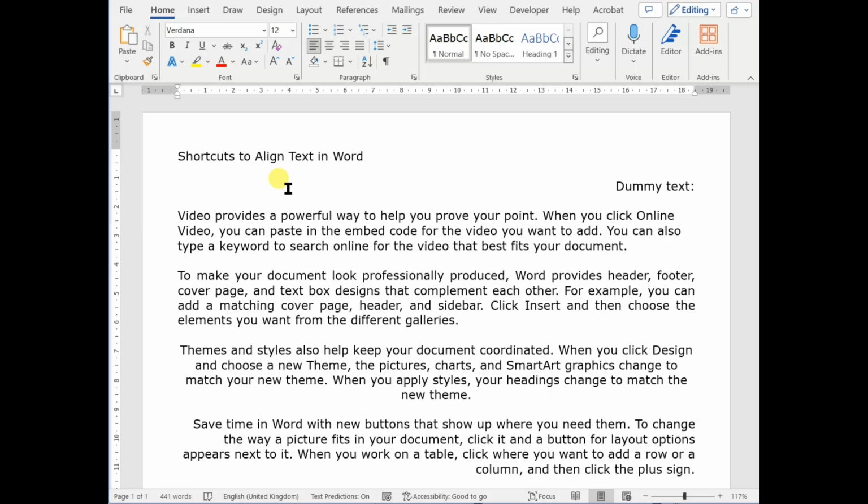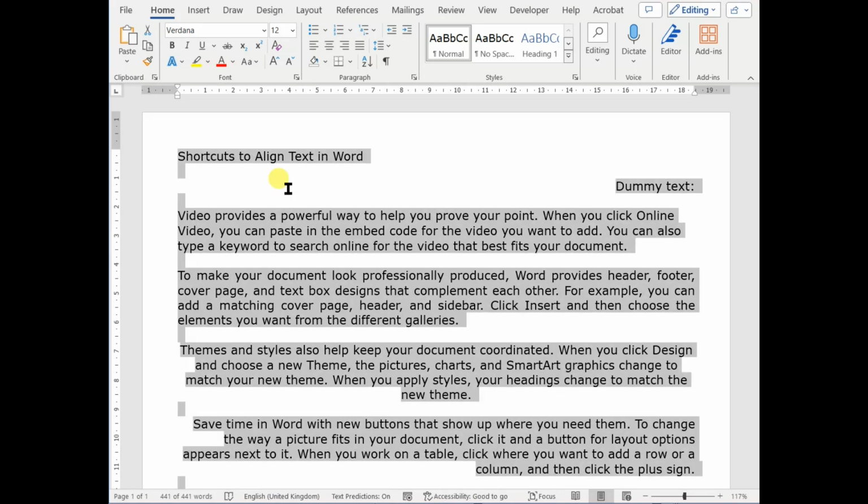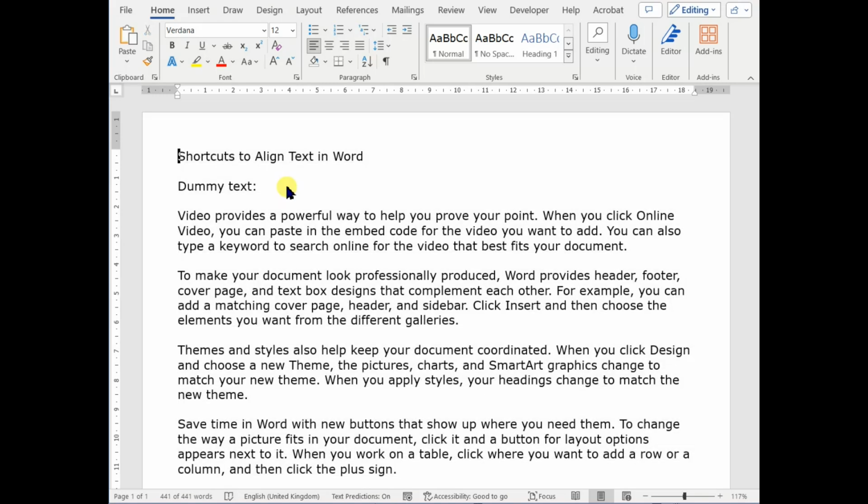Okay, I'm just going to run through the alternative keys. If for whatever reason your control key isn't working, well, you've normally got two of them on a keyboard, but let's just say for some reason you can't remember them or your control key's not working, you can access them via the home ribbon and the alternative keys. I'm just going to select all, Control A, and I'm just going to left align them all to start again with Control L.